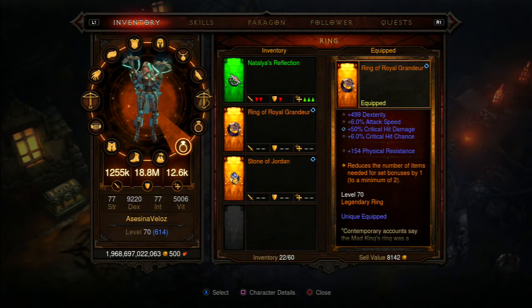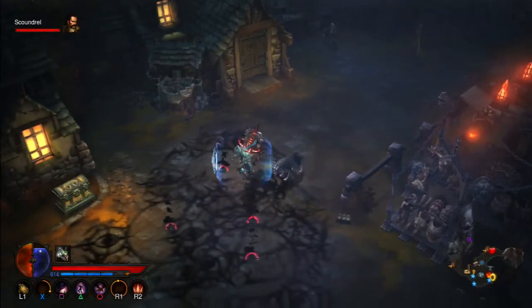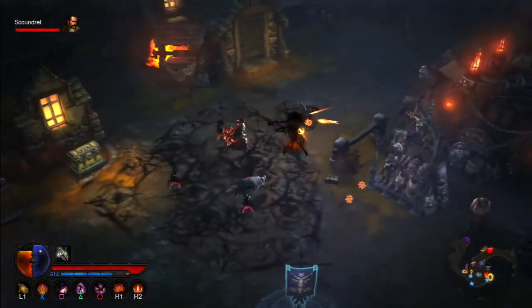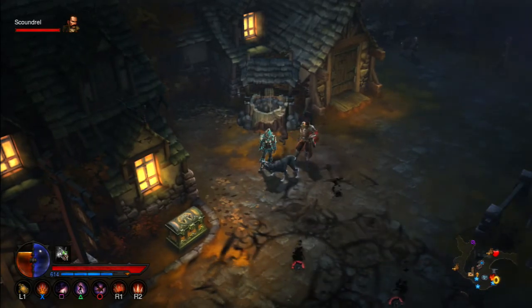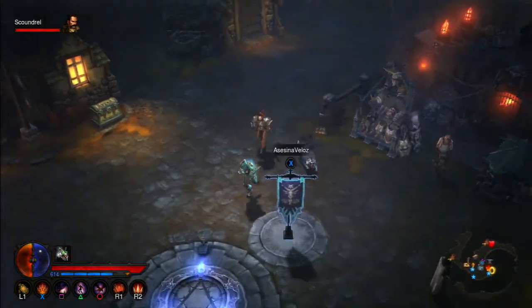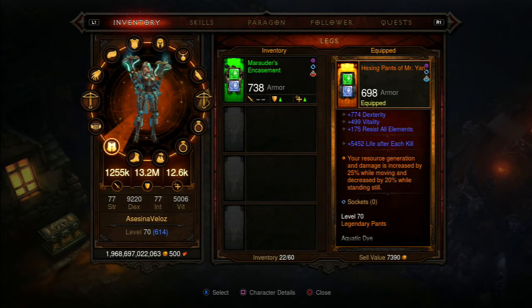Ring of Royal Grandeur as my main ring because I have sets. And boots, I mean pants, sorry, the Hexing Pants of Mr. Yan. These pants you need, like always, move and don't stop moving. It will make my hatred not run out fast. But if you get stuck in some moments, or you stand like this, then you're going to die. Your hatred will go down, your damage and everything. So definitely always move around monsters. Don't ever try to stay in the middle and attack with these pants. Just go around and always move.